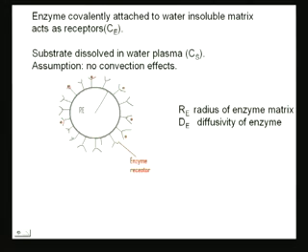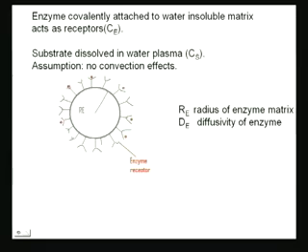So, you can have 2 or 3 different kinds of things. We can have immobilization which is inside the matrix, right? You can have immobilization on the surface of the matrix, and you can have immobilization which is both on the surface and the inside, encapsulation plus immobilization on the surface, right. So, if we go back to the picture, this is my immobilization on the surface. So, where is the reaction going to occur? At the surface, right.